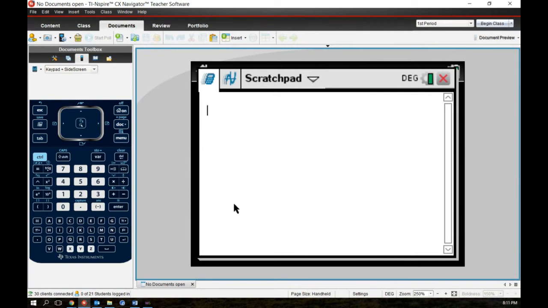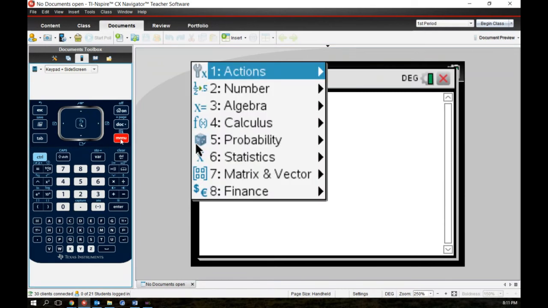Okay, so I'm on the scratch pad on the calculator. What I need to do is create a matrix. So if you watch my keypad over here, every button I hit will turn red. So if anything, follow where the button is red. That's what you'll press in that order. So to do the matrix, I will hit menu. See, menu turned red, and a menu popped up.